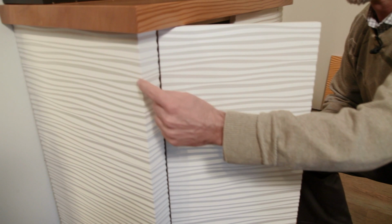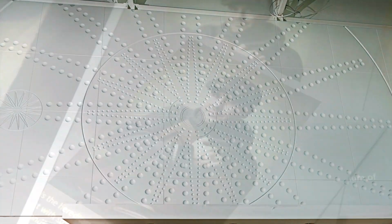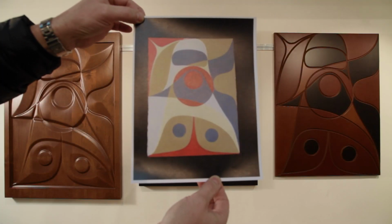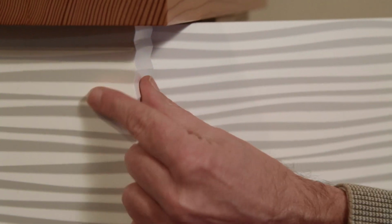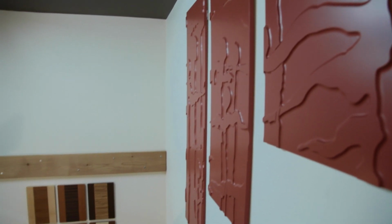Contours are cut into everything from cabinets to intricate wall panels. And that was just the beginning. The panels become the art itself, like that of First Nations artist Randy Cook, magically transformed from flat canvas to sculptured wood. Nobody had seen anything like what we were doing. Like the joints of his cabinets, he's captain of a tight ship. But he's had to go out on a limb to do it.